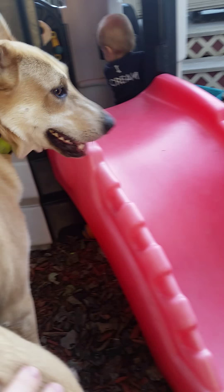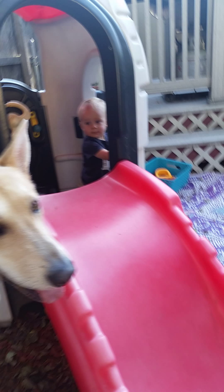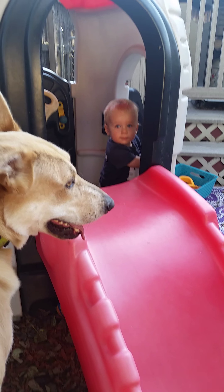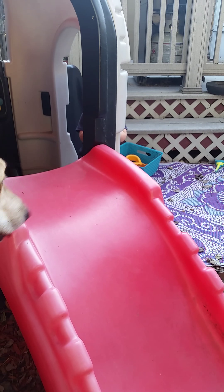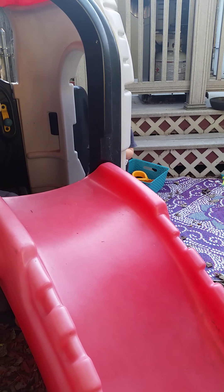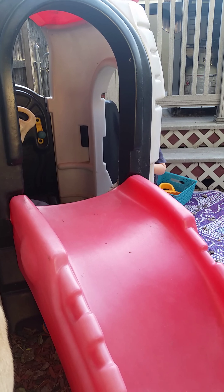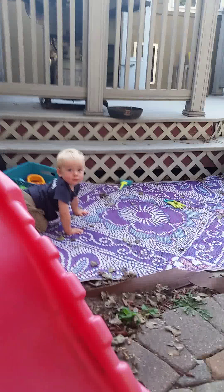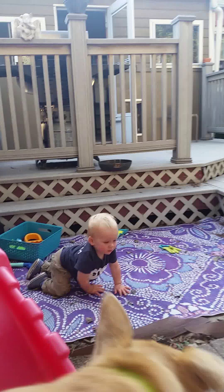Get it, Ozzie. Ozzie, get your ball. Where's your toy? It's a nice way to put some distance — hands and fingers and dog teeth don't make great combinations. Think about the toys you give your dogs. Before Charlie arrived, we took all stuffies away from Ozzie, and knowing Charlie would have a lot of stuffed animals, we gave Ozzie only hard molded toys.